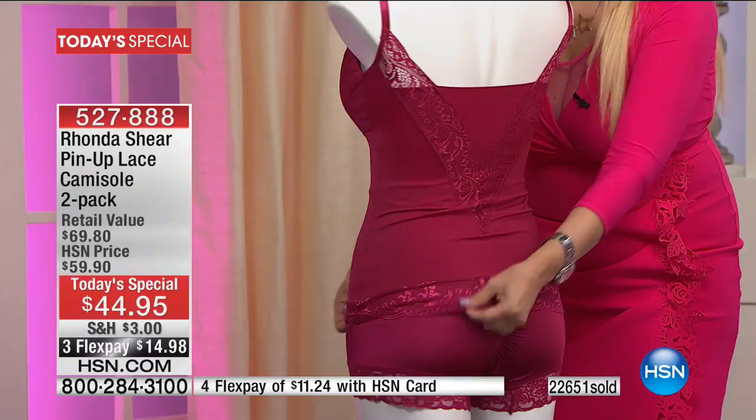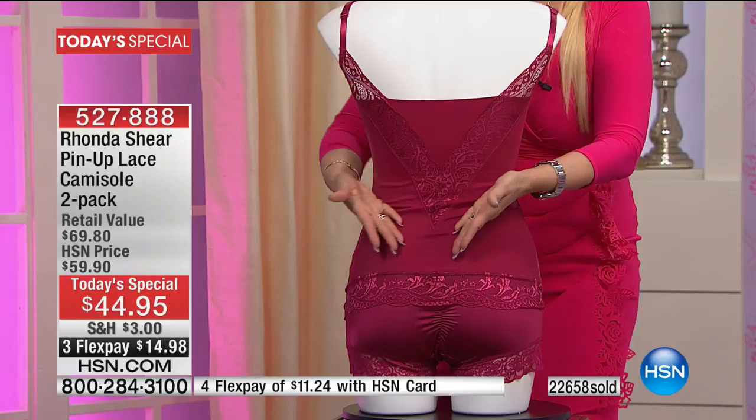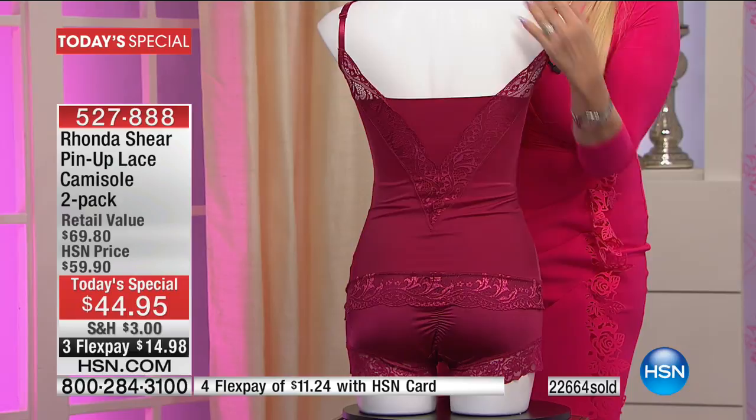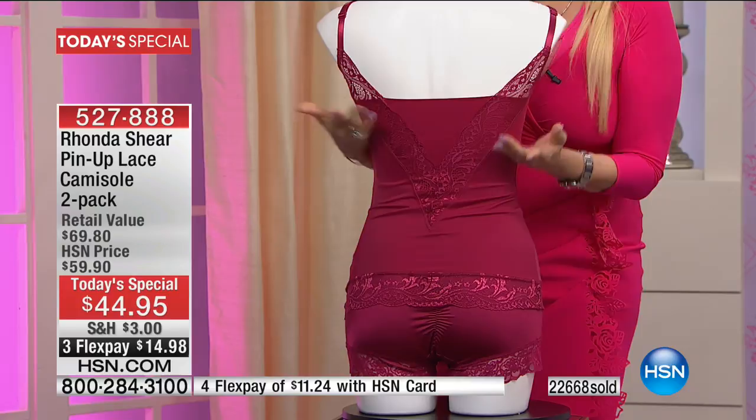And then you've got the back. I didn't want to do hooks and eyes. In the beginning, I couldn't find a way to close this beautiful piece. Finally, we kept playing with the fabric until we hit it so well that there's no hooks and eyes — it's completely smooth. It helps smooth out your back. And you're going to see later, if Emily has that before and after, that it just whittles your waist. This is a great before and after just with the camisole on.